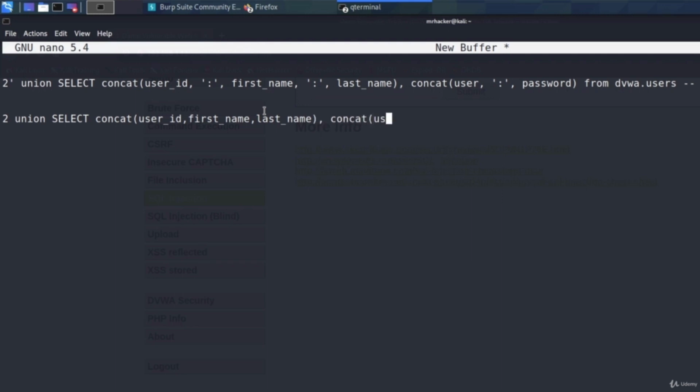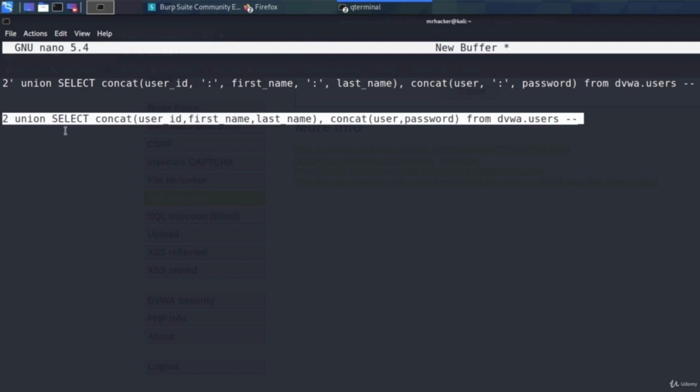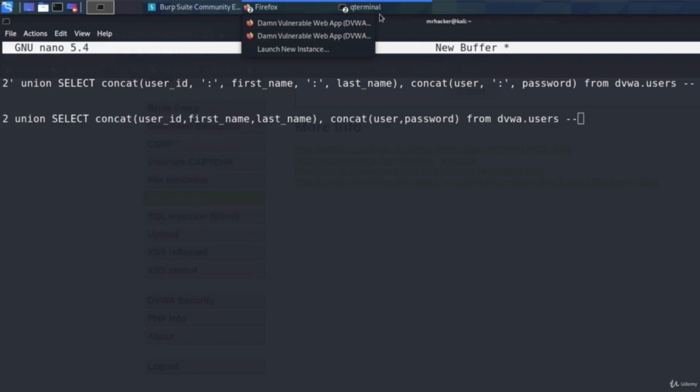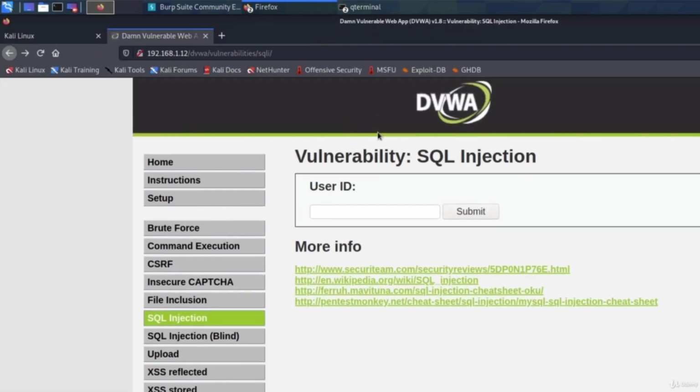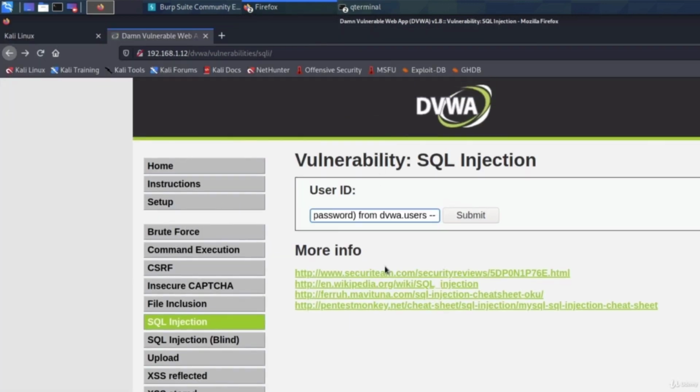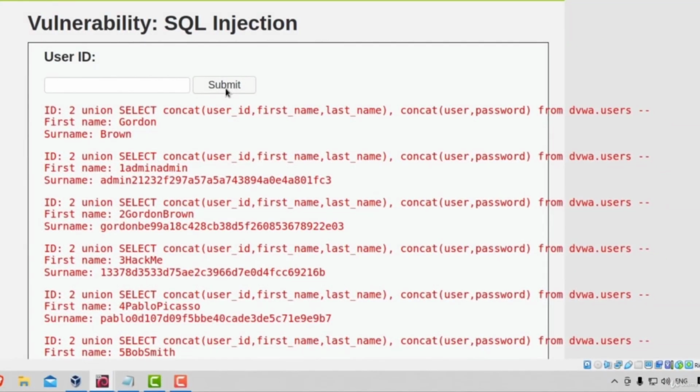We need to specify the user and the password, and we're extracting this from dvwa.users. We specify two dashes to comment out the rest of the command, and if we copy this, go back to our application and run it, well, here it is.